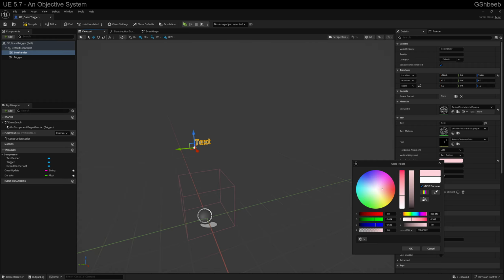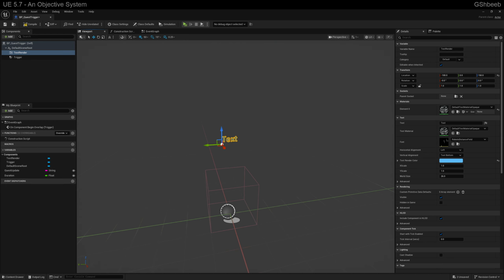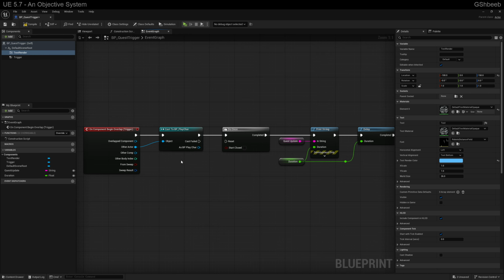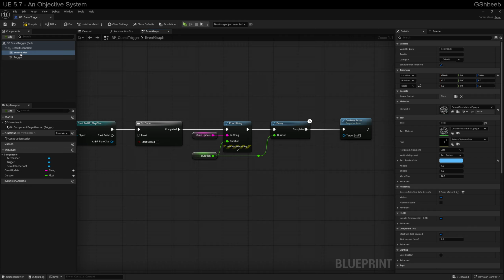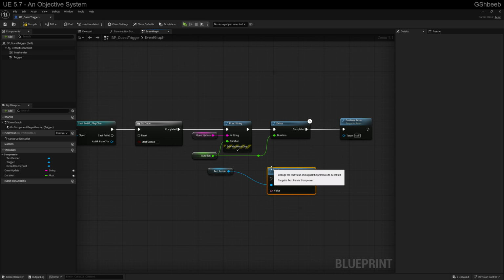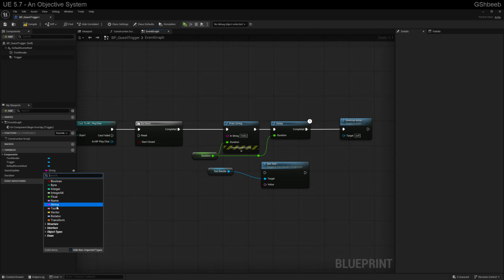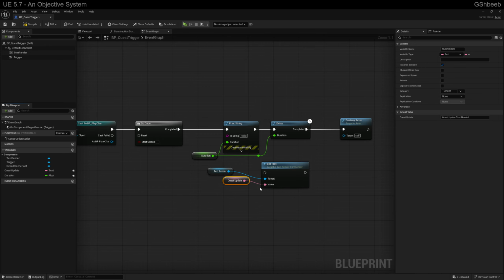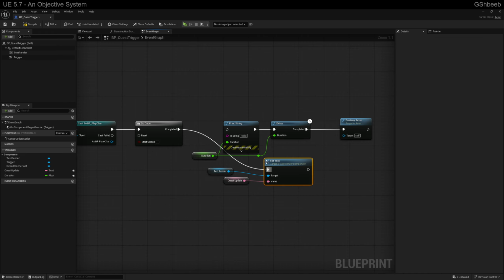So we're going to make sure the player doesn't miss this, and we're going to be able to dynamically assign the value of this text. So whatever the player comes in there, rather than doing print string, what I'm going to do is get the text render, and I'm going to have the text render set text. And since we're looking for a text value, instead of doing the string as the quest update, I'm going to modify this to text, and I'm just going to plug that in here, and I can take this print string from here down to here.